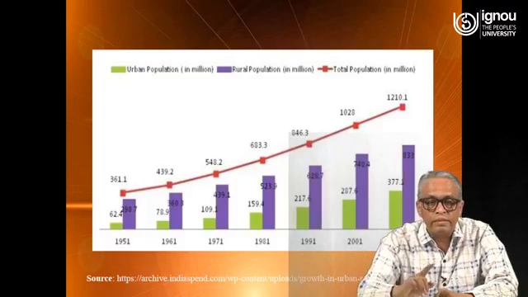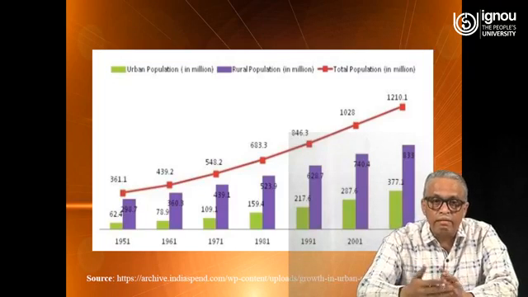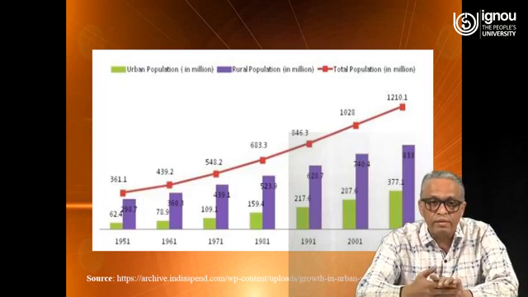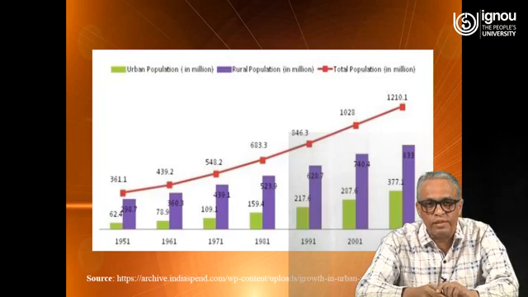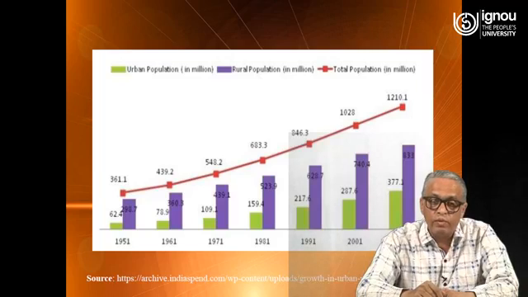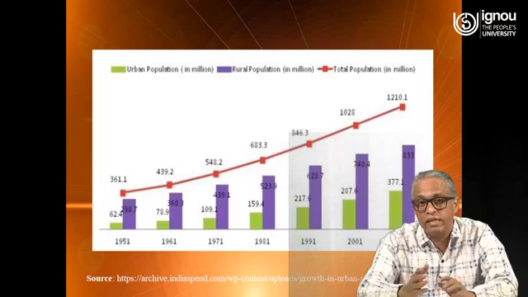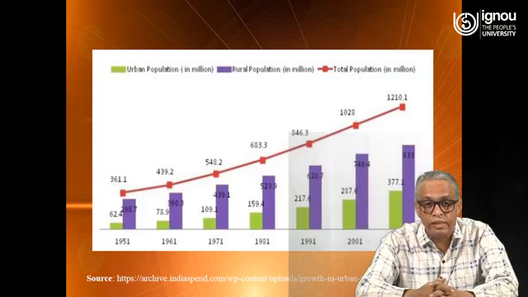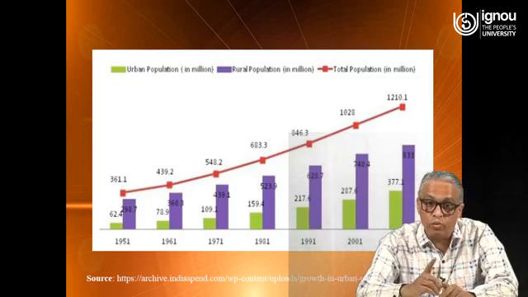So let us see the population in India. If you see the census of 1951, we had 36 crore of population. Now in the 2011 census, we have 121 crore. And the current data says that we have 133 or 135 crore of population. That means we have increased our population by 4 times. It is a major concern, both in rural and urban areas.